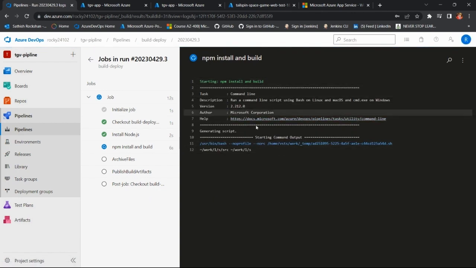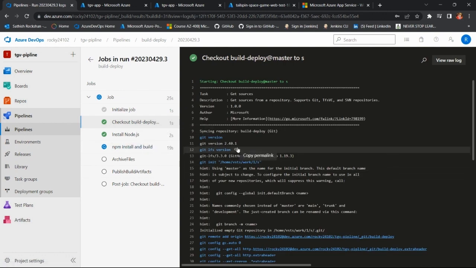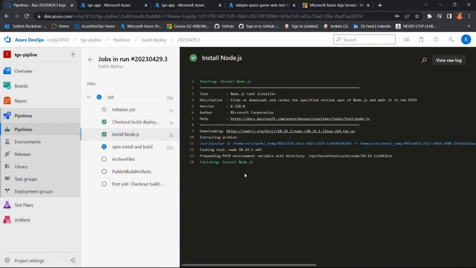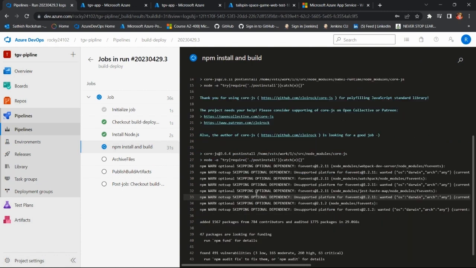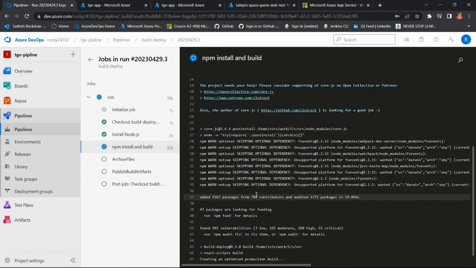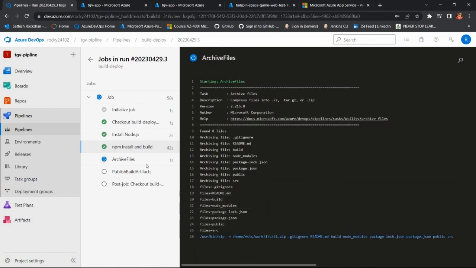Its initialization is completed using this agent, and checking out is completed, and node installation is also completed, and currently it's installing npm, and also building our React application, and it's also completed.